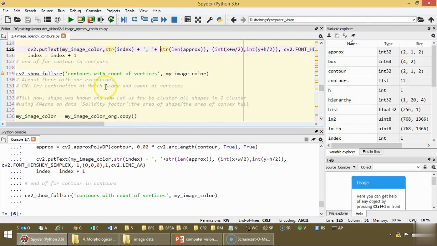Okay. Now I want you to do the classwork: use both techniques, the score and the count of vertices. See if you can come up with a way to get a bit better matching where no exception is there, and just try to play with different figures. This will be the classwork, and please post your result in the discussion forum. I would like to see it, and if you have any questions, you can write them there.